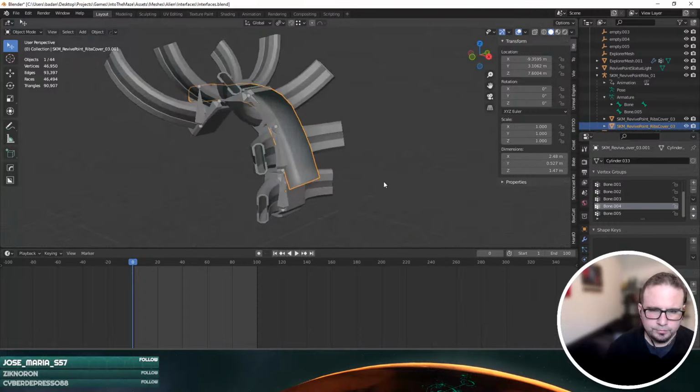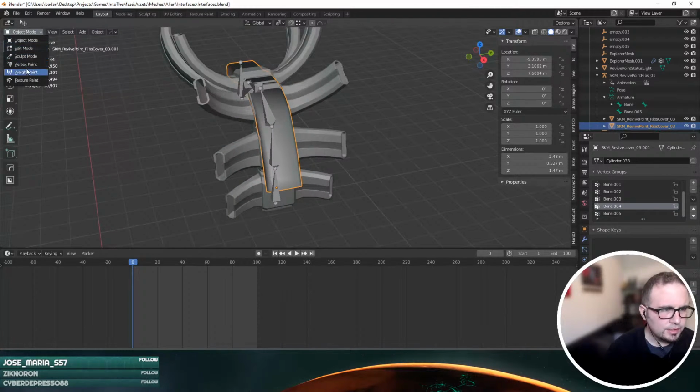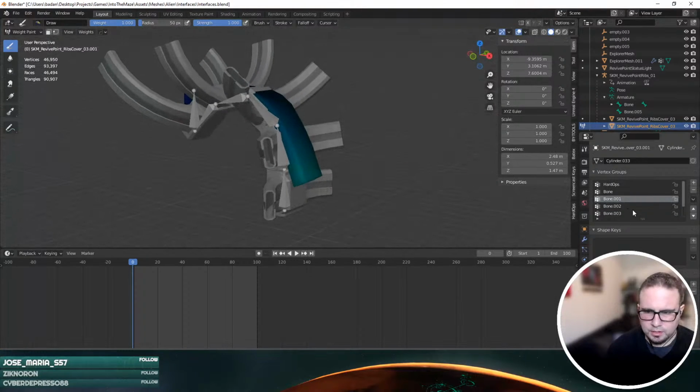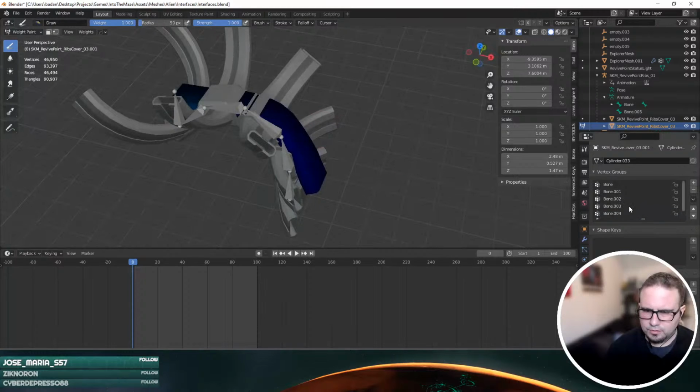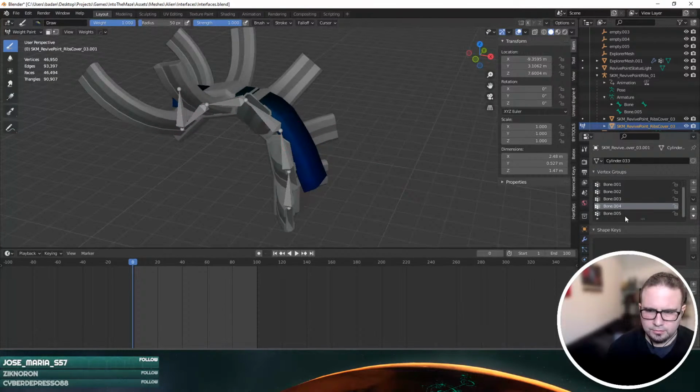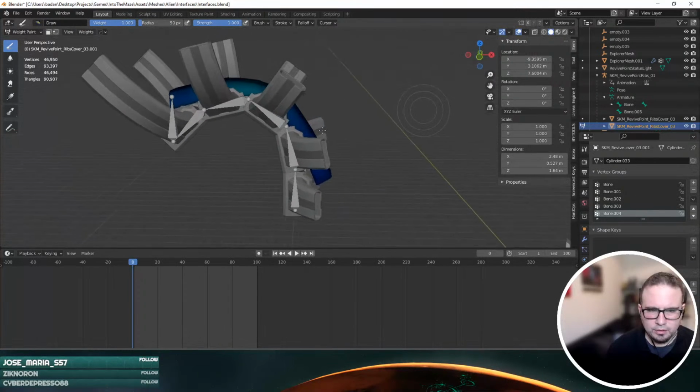So if we look at the weight paints, Bone 1. What's Bone 5? Bone 1. It's applying the weight. So wait, Bone 5. Don't want to do anything.